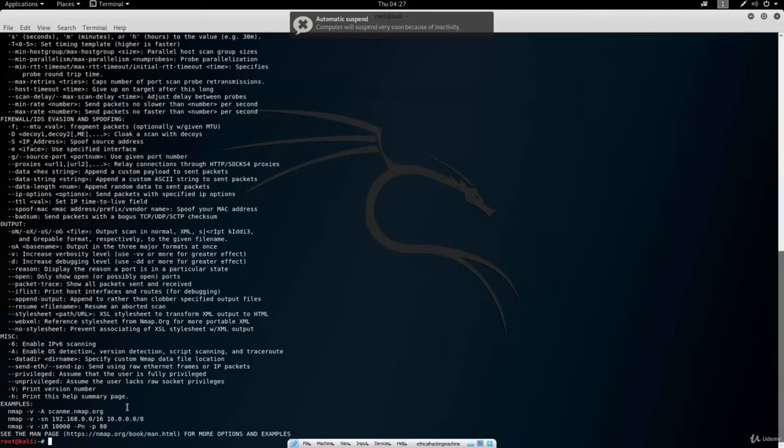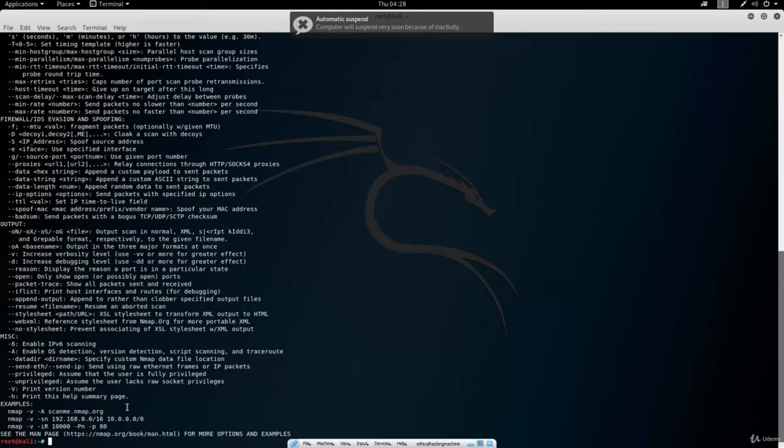Now it is important to mention that Nmap scanning on a device you do not own or do not have permission to scan is illegal in most countries, I believe. So you should not be scanning any website or any device that you do not have permission to scan. And it can also be very noisy, so you can be caught by a firewall. So you are not anonymous with this, especially not with the basic commands. Later on we can cover how to be more quiet while using Nmap, but you should only be doing it if you have permission to scan.